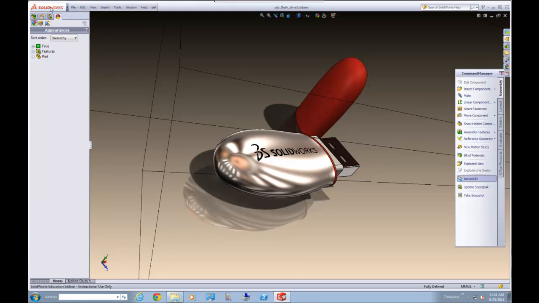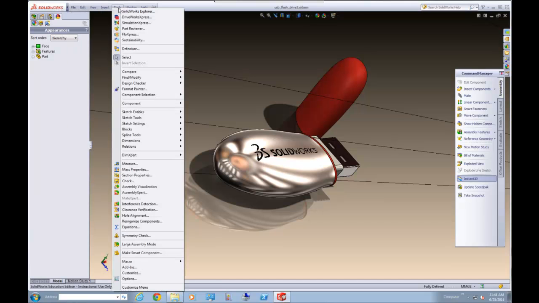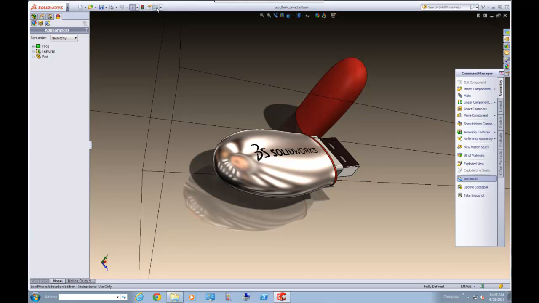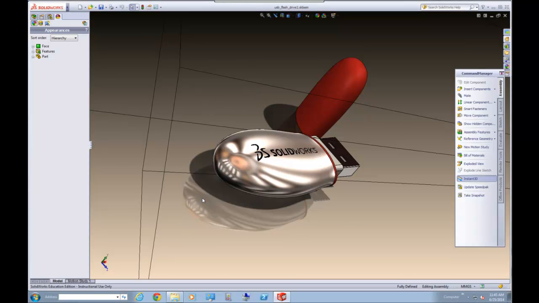We can either go up to the application tab up here and see SolidWorks and see how it expanded. We can go to Tools, and then you go down to Add-Ins here. Or we can see this little button up at the top where it says Options. See this little breakdown? We can go to that and go to Add-Ins. Either way, it'll get us to the same place. If you'll notice, there's several different tools in here we can add in. So we're going to check PhotoView 360. We'll go ahead and start it up and click OK.